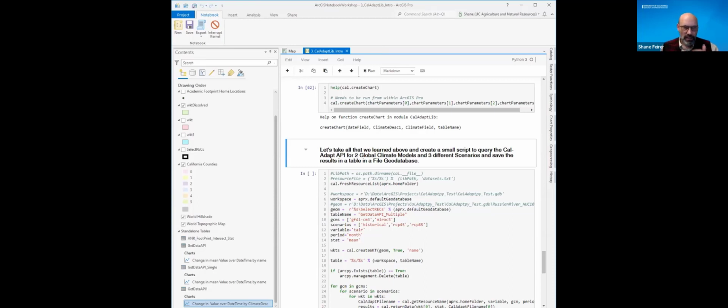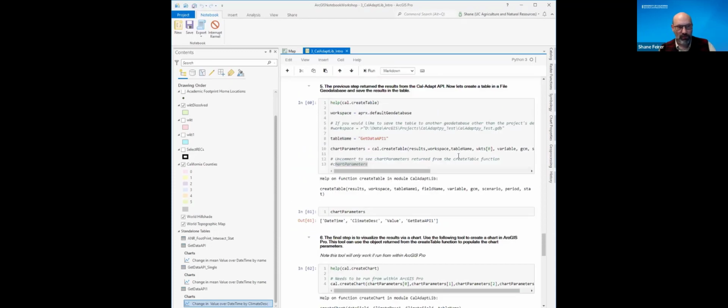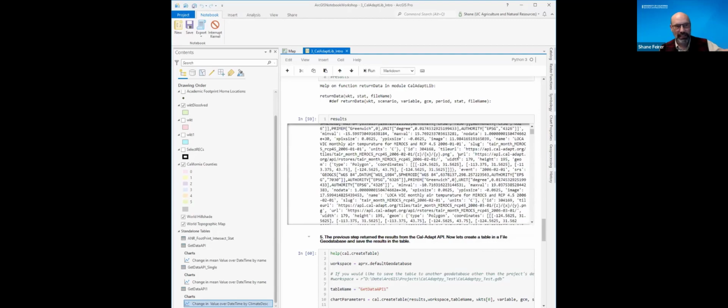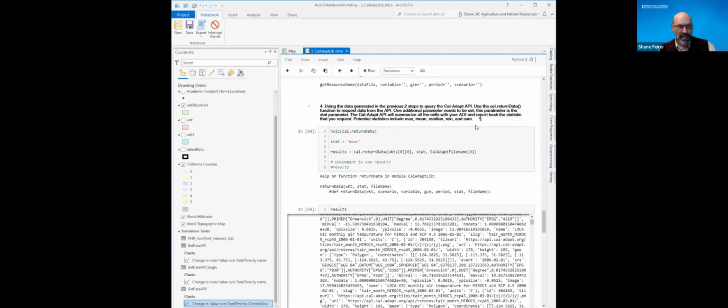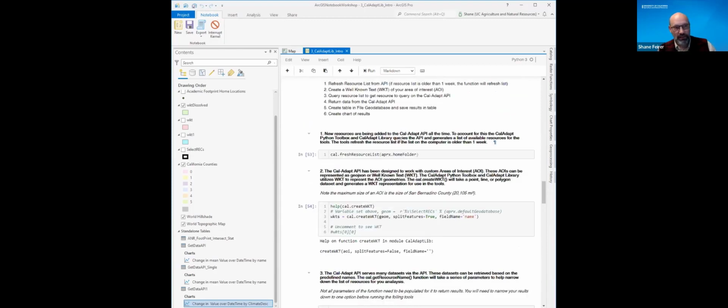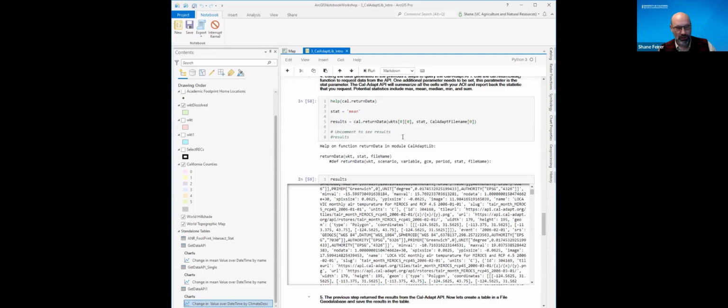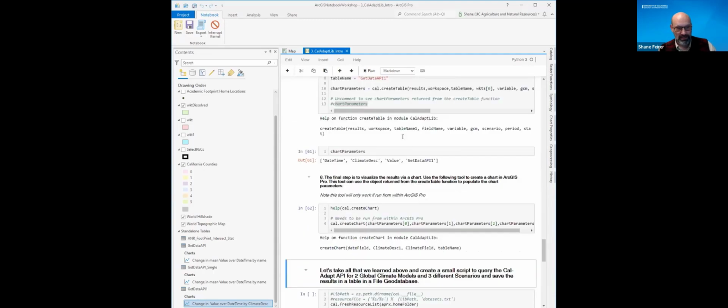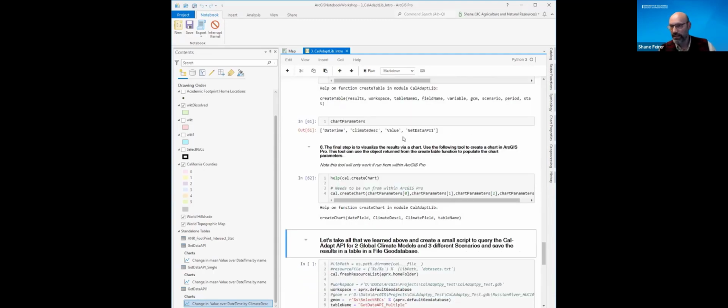Okay, so let's start back up. One thing you'll notice is the last several cells we've run, we've been actually testing and building out a process. As Maggie mentioned, Jupyter notebooks are really good at doing that. You can create one cell, test something. Does it work? Does it not? Go back up and modify it until it works. So what we've done here from steps 1 through step 6 is actually create the process and get all the code working for what we're going to use next.